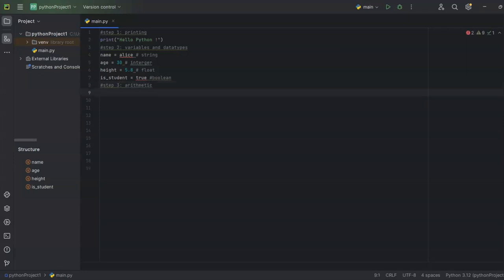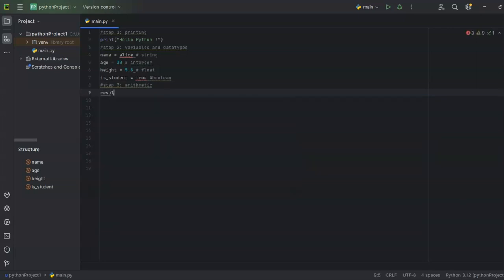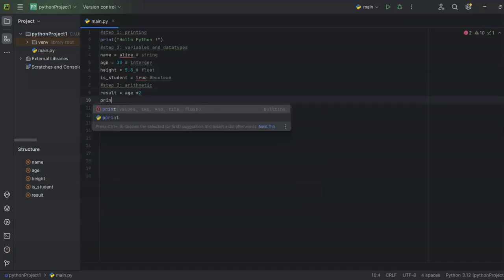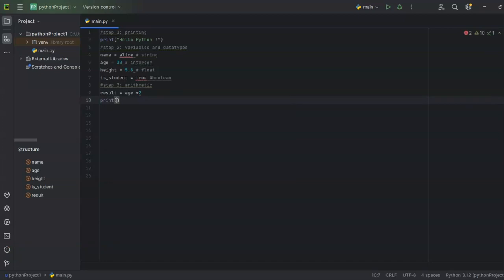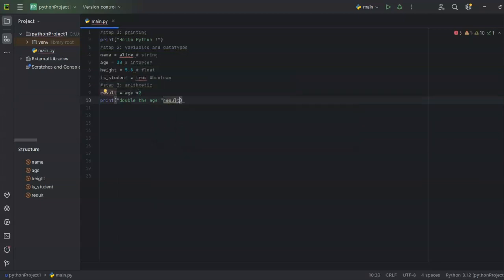Okay, so basic arithmetic operation means, suppose I have a variable result, and in that I am using the variable age and multiplying it by 2. Okay, and I'm trying to print double the age, and here I'll just display result.